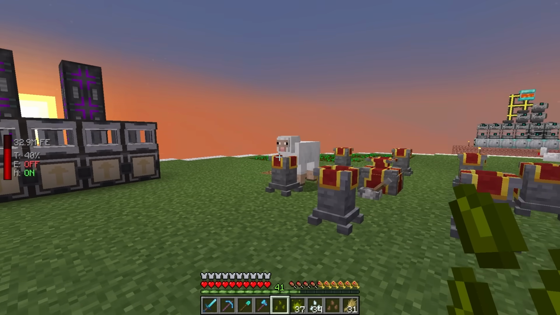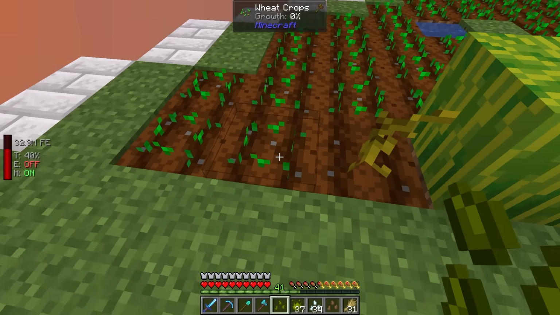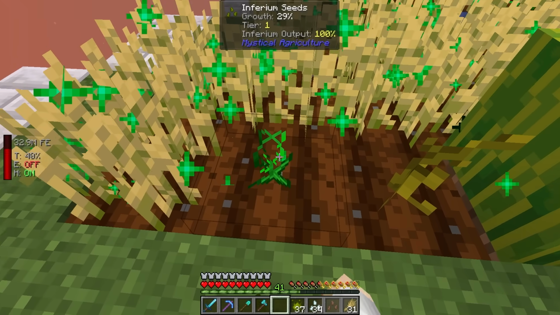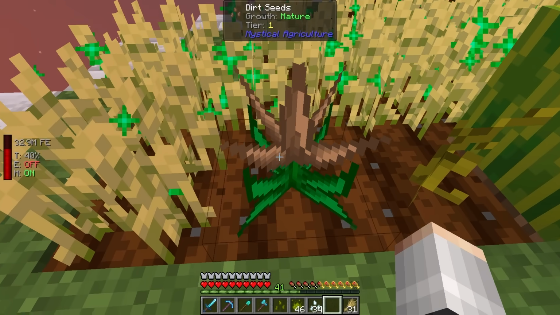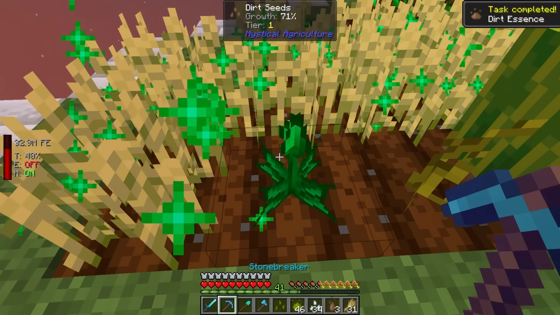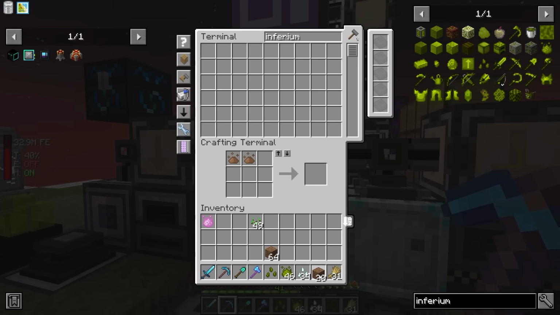I've also made an inferium seed so we can make up some bonus inferium essence. Planting it in the world and doing a little twerk while holding right click, it can be super quick. Swapping over the dirt seeds, we can get a bunch of dirt essence which crafts into a ton of dirt. Very handy for what I'm planning on doing soon.